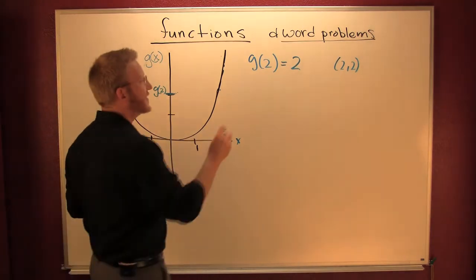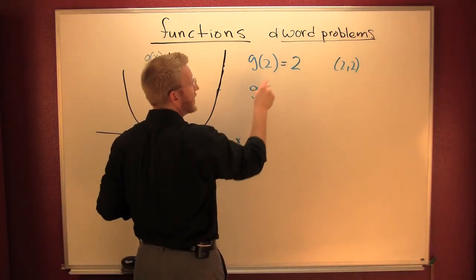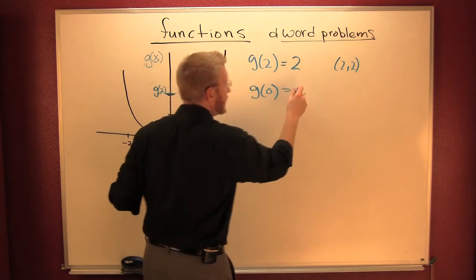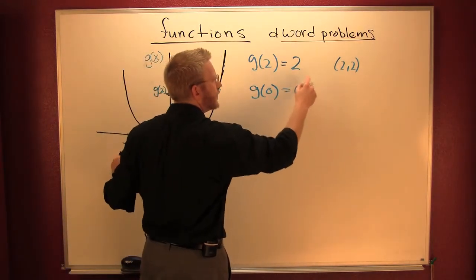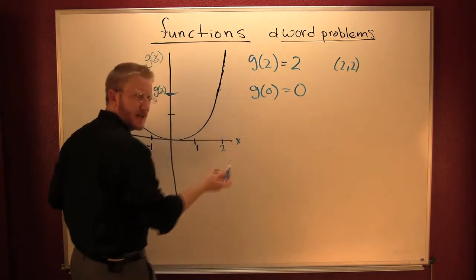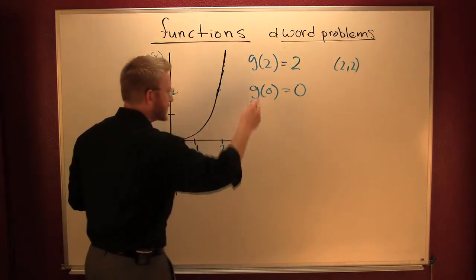Let's go back and try to find G of zero. G of zero is zero. I'm starting to think whatever I put in there comes out there - that's not true though.